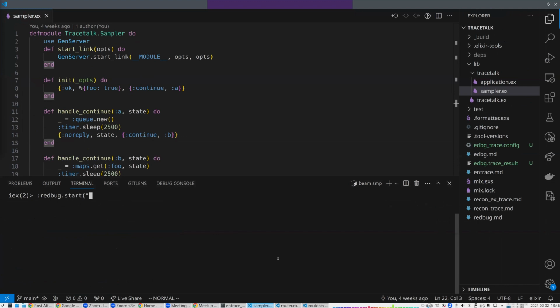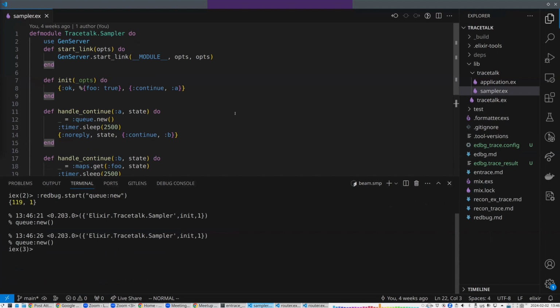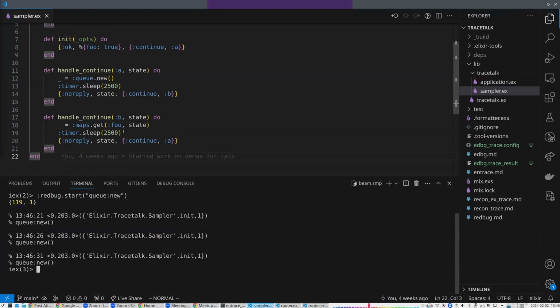So if I want to do a trace for QNU, this is a very silly little Elixir project that will just call QNU and maps get every 2.5 seconds. This is a good way of demoing tracing. So this will trace for a particular amount of time, which is one of the default behaviors of Redbug.